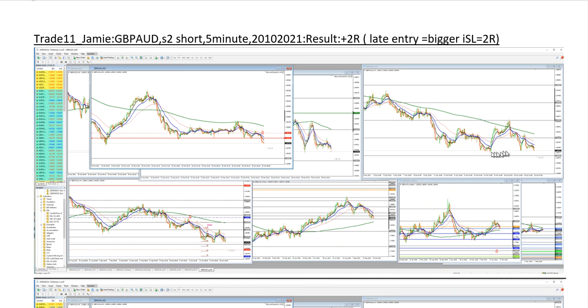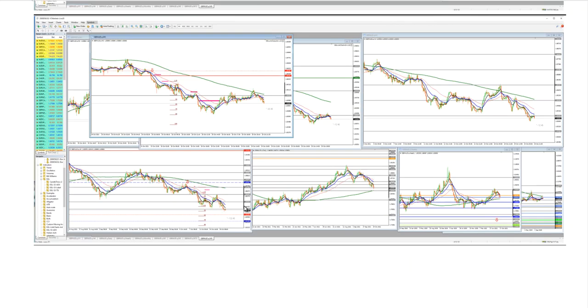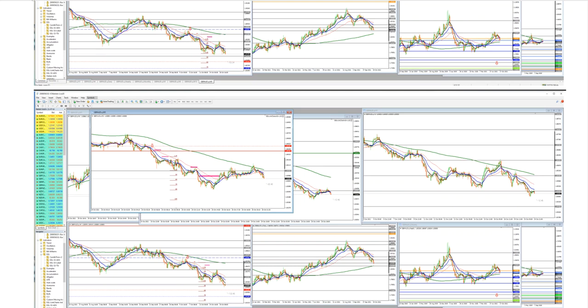Well, that's an S1, I guess, on the 1 hour chart. Well, it's an S2 as well, right? So it's a pattern within a pattern. So win rate is lower, but if it works, well, we see what happens, right? It starts a big move, and that's what we see here, and it's just reaped some nice profits here.